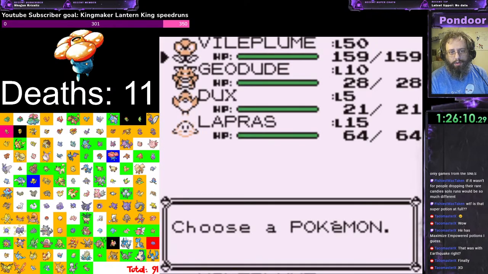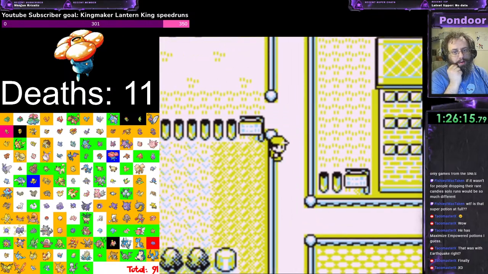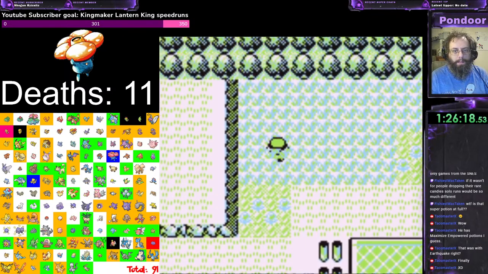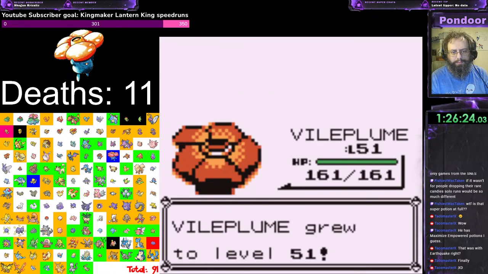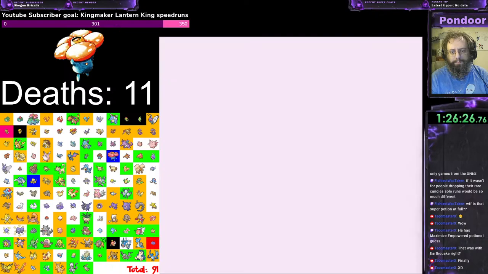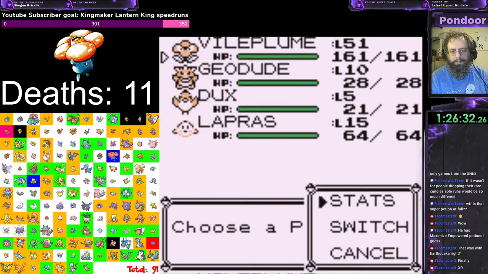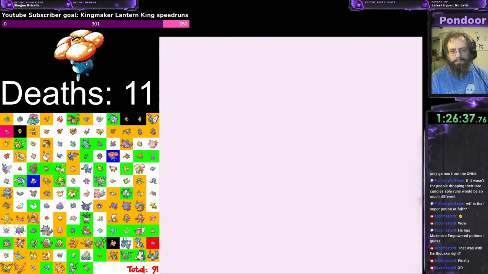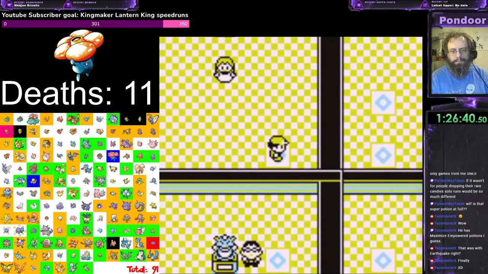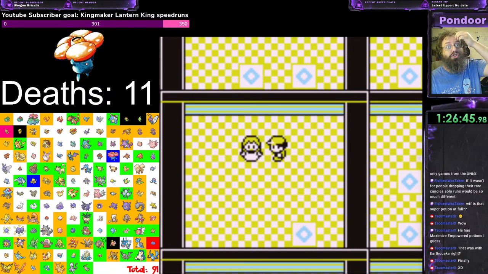We are going to go fight a wild Pokemon real quick. Gimme. You will do. All right. There we go. Yeah, that's fine. By the way, if you want the easiest way to remember how to get through this gym, you just hold left until you can't anymore, and then you go down.